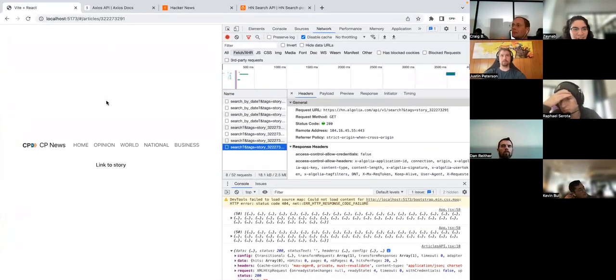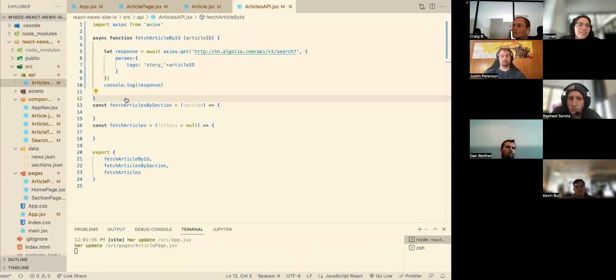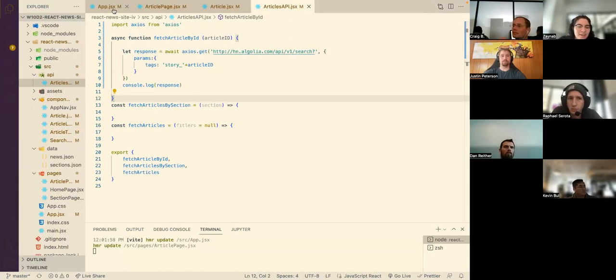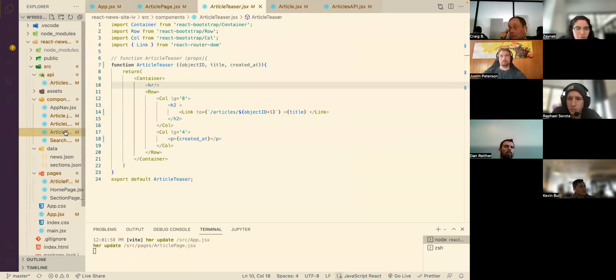Do you guys remember when we first did this and we were doing our routing, and how we added a 1 to make it restful because it started with a 0? I think that's our issue here. Let's go back to, where did we set that in the article teaser?